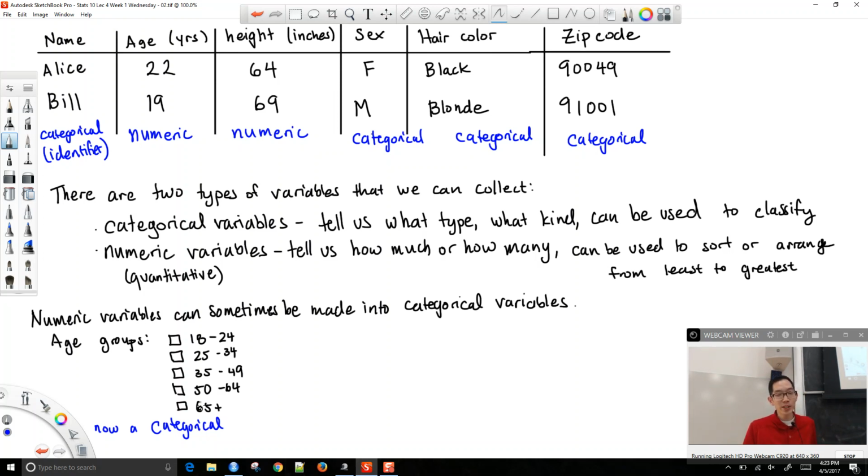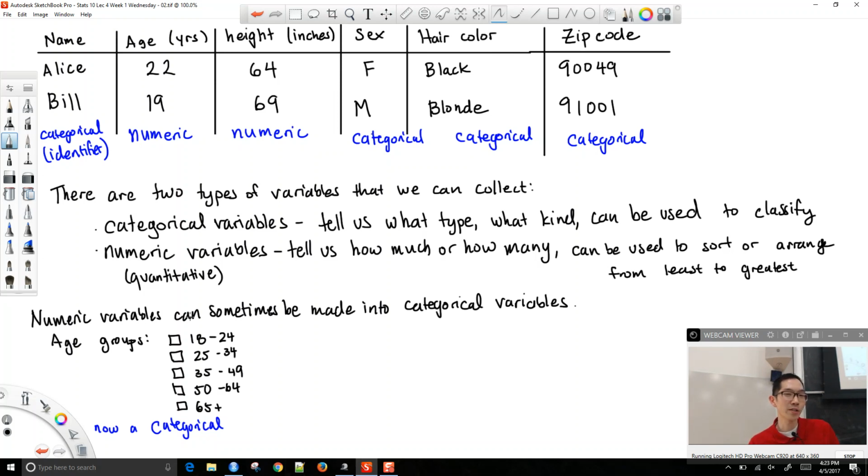And so to go from a categorical to a numeric variable, that doesn't quite make sense. But numeric variable to categorical, that's often easy to do, okay?